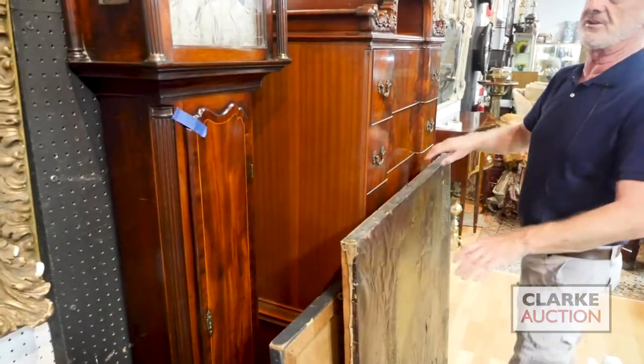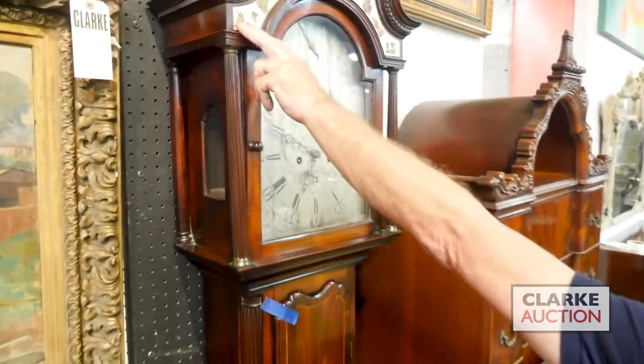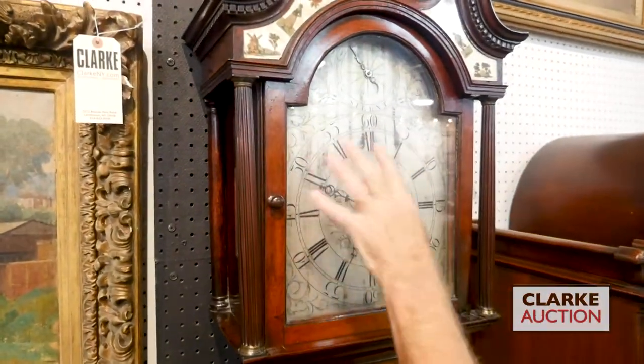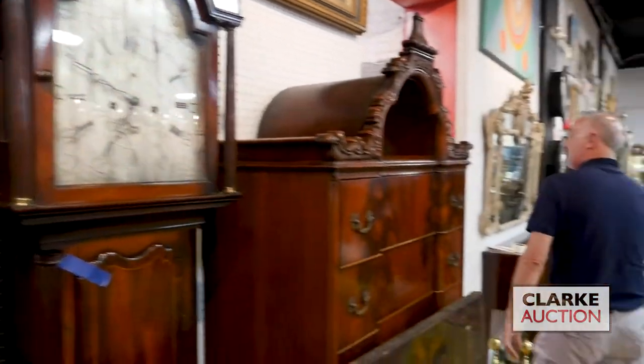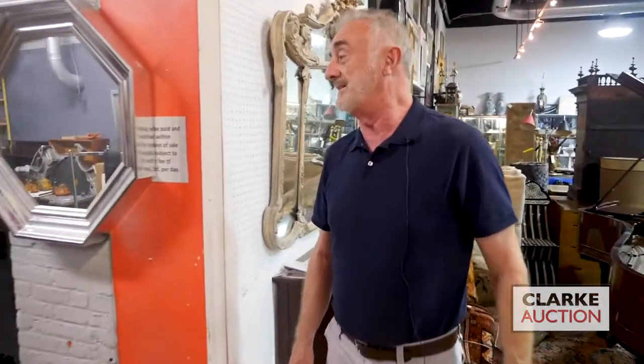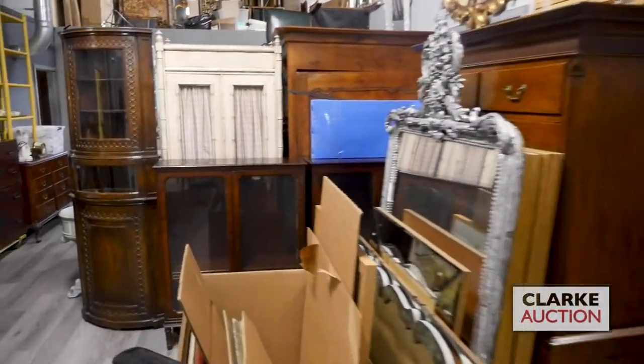And for our Scottish customers, we have this out of Glasgow — I know Glasgow well. Nice with the eglomisé mirrored top and the steel face. Wonderful patina with the string inlay. Quick glimpse into the back room — we have so much stuff here that my staff are slowly but surely threatening me that they're looking for a job with less stuff.